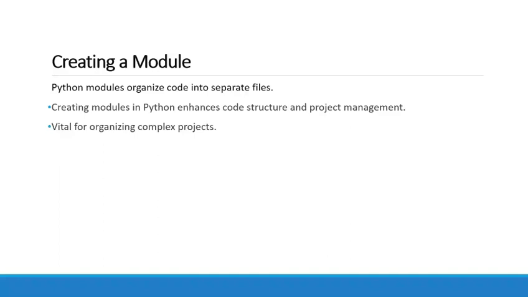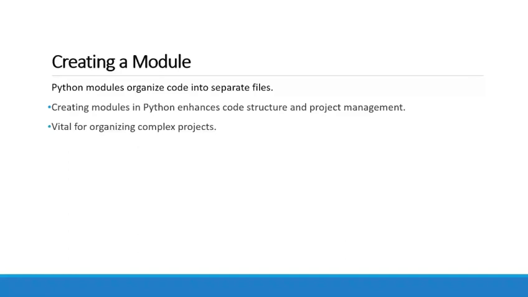So suppose that you are working on a project where you frequently need to perform calculations related to geometry, like finding the area of shapes. Instead of cluttering your main script, you create a module named geometry. Now imagine your main script is like your workspace and you want to calculate the area of any shape, maybe a rectangle. Instead of writing the entire logic in your main script, you import the module that you have named geometry and use it.